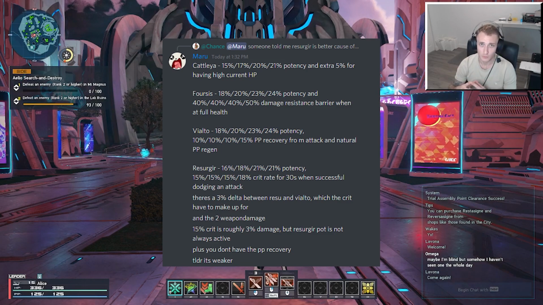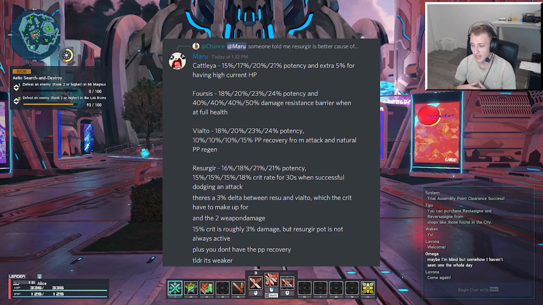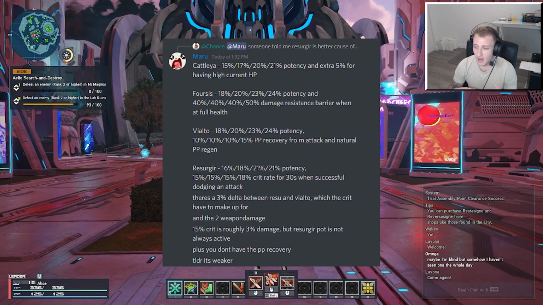And then we have Resurger, which is that percentage potency and 18% crit rate for 30 seconds when successfully dodging an attack. So you look at those, and just to give it a bit of context.